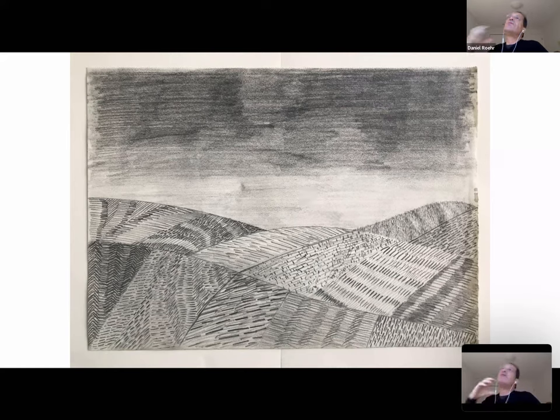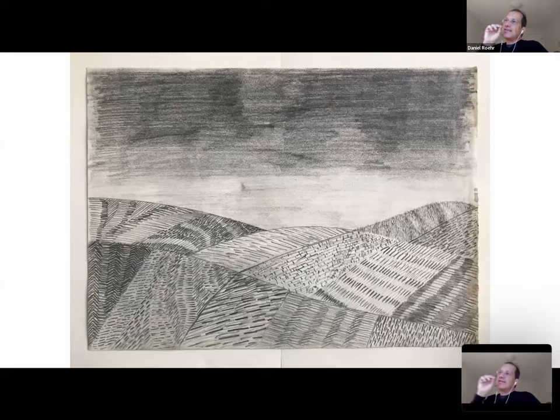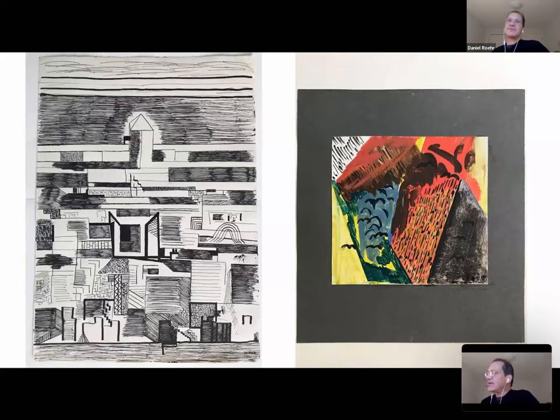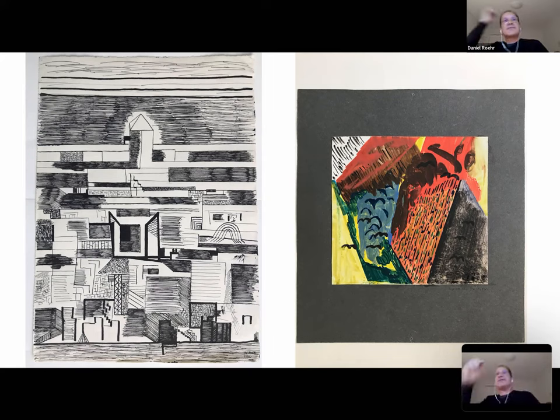Picasso first drew in school. He was taught realistic, referential drawing, and then went abstract. I did it the other way around. Being a rebel, I resisted drawing realistic and drew abstract forms like this one as a 13-year-old. That continued. Then in architecture education later, I learned how to draw referential and precise drawings. As a kid, I saw folding mountains, and I drew them not what I saw physically, but how I wanted to interpret them.